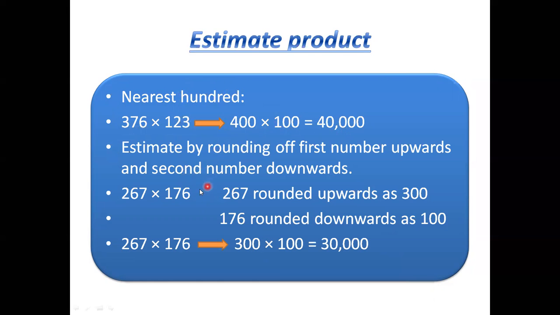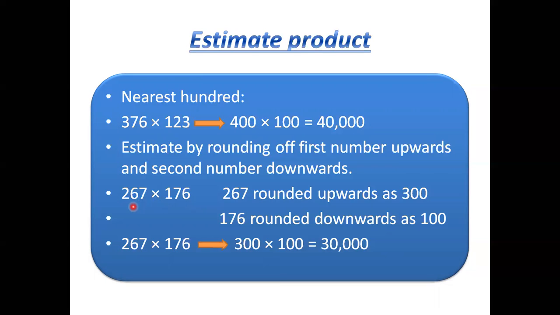See here, I have given some rule. Can we read it? Estimate by rounding off the first number upwards and the second number downwards. We have to estimate the given numbers, first number upwards, second number downwards, to the nearest 100. Okay, we have to round these numbers to the nearest 100. And what is the condition I have given? First number upwards means the value should increase. Second number downwards means the value should decrease. Here, we need not check the tens place or whether it is more than 5 or less than 5. Just we have to see 276 is nearer to which 100?